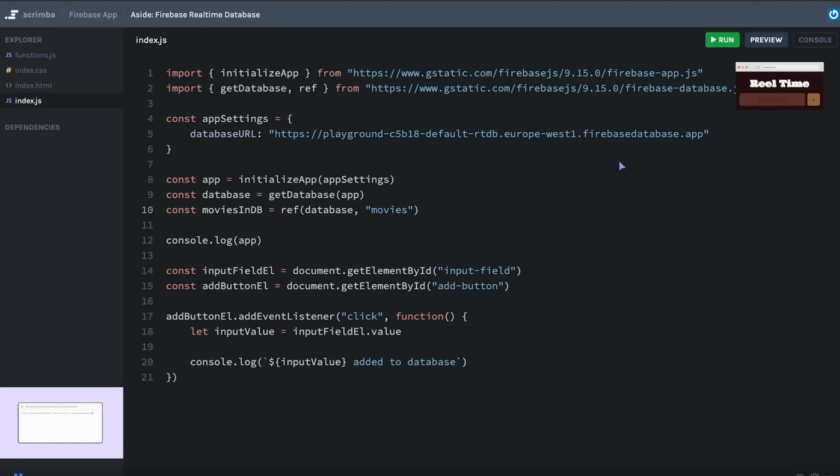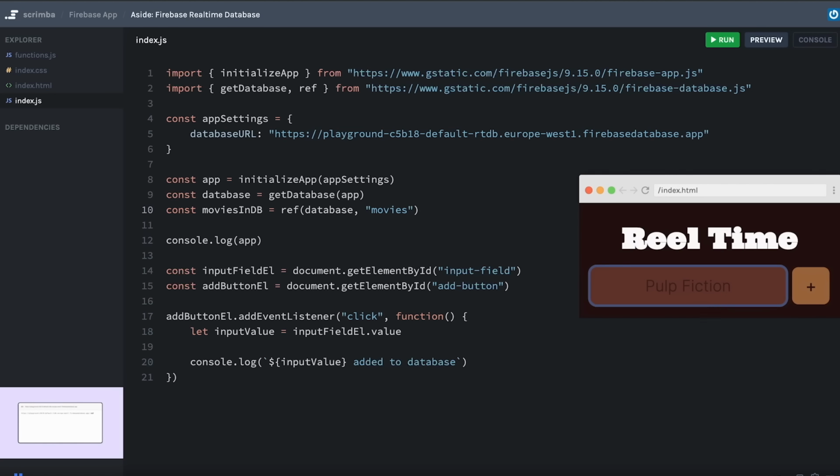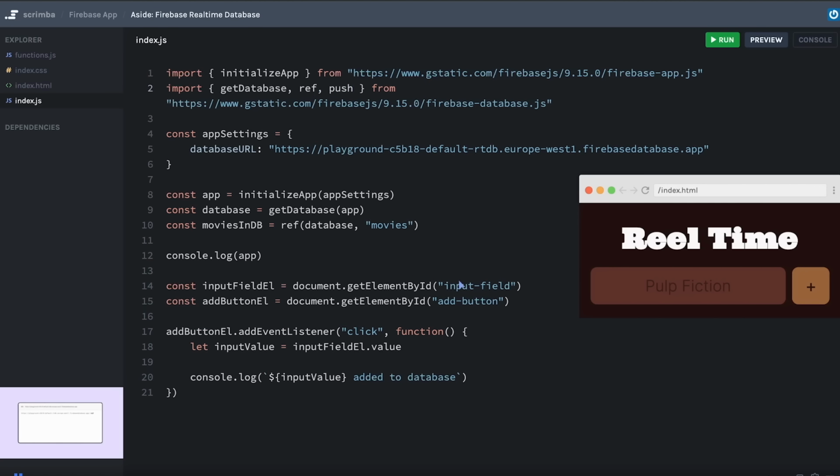All right, so is it going to work? Let's see. If we enter anything here and press this, do you think anything's going to happen? So I already went ahead and added this code, right? The input value, and then it console logs whatever you put in, and it says added to database. But there's no code here that we've added that specifically pushes this to the database. We got to do that. And for that, of course, you probably guessed it, we need another function from Firebase. So let's go up here and say push. Now watch this. Let's go in here and say push.